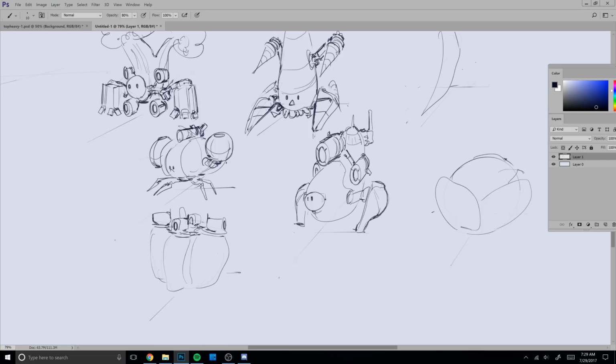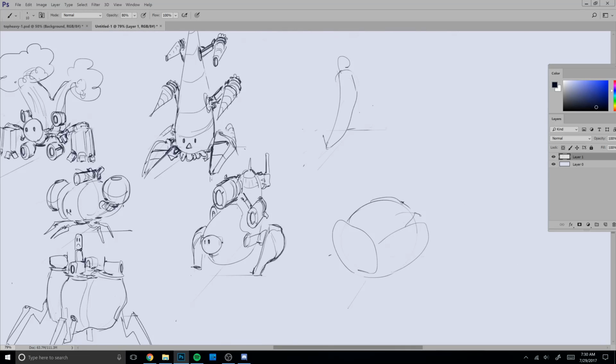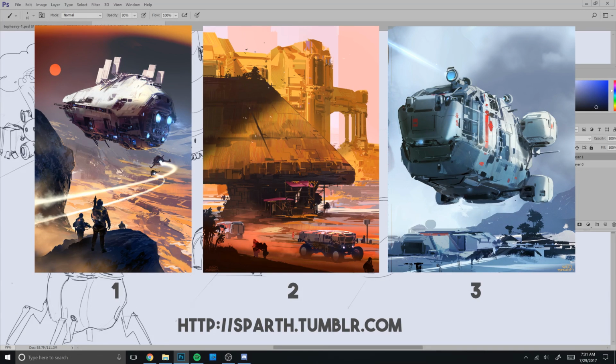To help solidify this example, I'm going to show you one of my favorite artists, which is Sparth, and we'll go through the list and see what we can find. Here are 3 paintings that I chose from Sparth, and let me look at them in terms of the first principle, which is contrasts.